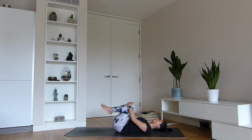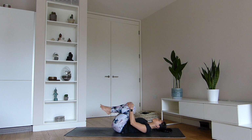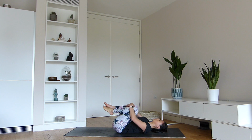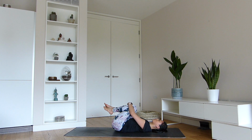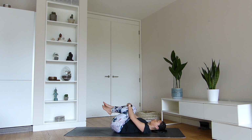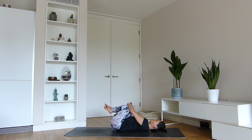Return back to the center as you hug the knees into the chest. Let's take a few circles with the knees from right to left. And now begin to hug the knees as you rock from left to right, preparing for your final relaxation now. So do what you need to do to the body, to your clothing, to your posture.